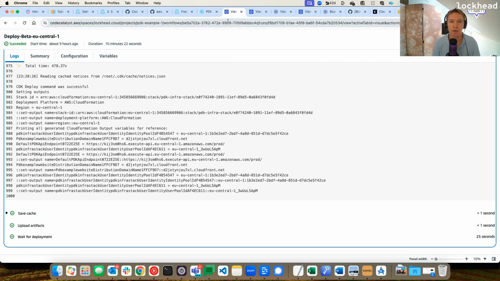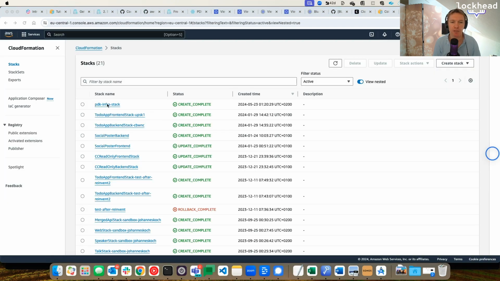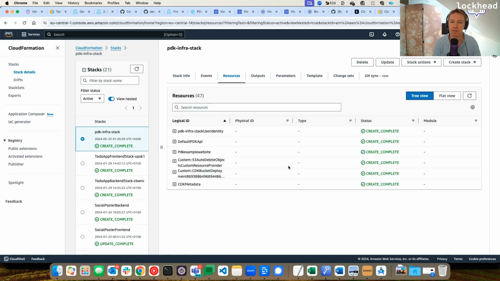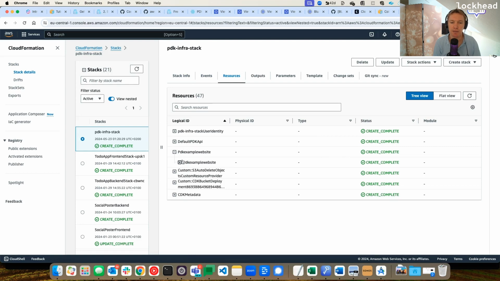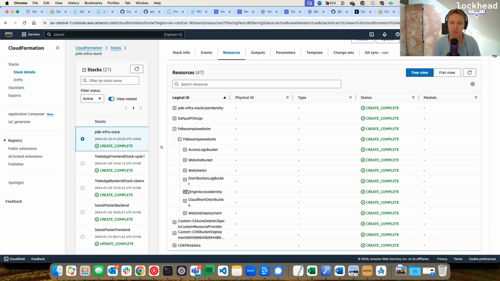So let's have a look on how this is going to look like from the infrastructure side of it. So in CloudFormation, we can now see the PDK infra stack over here. And the PDK infra stack has a user identity. It has an example website which points to CloudFront and all of that kind of stuff.